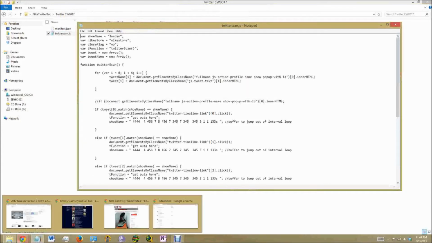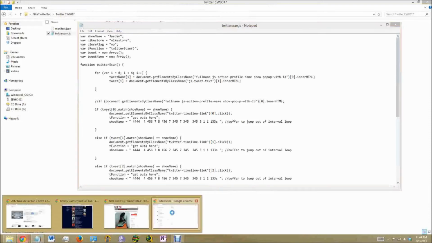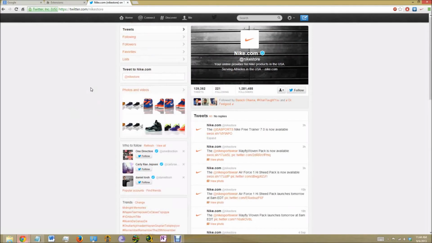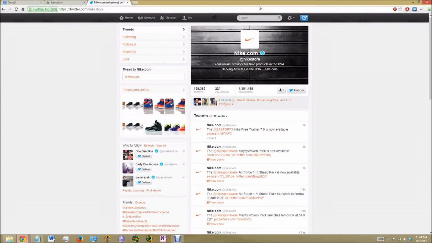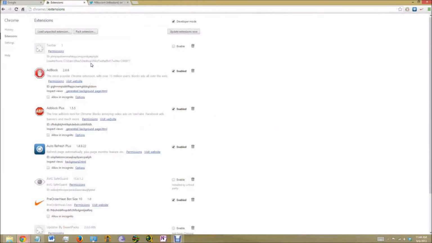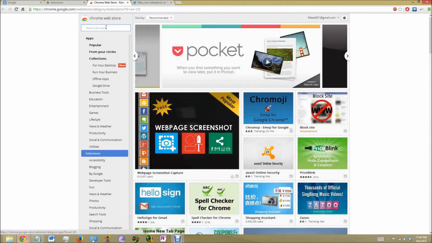So if I have it set up for Jordan and say a Jordan 5 or a Jordan 8 is going to release, then it's going to automatically click on the link that's within that keyword. So sometimes it doesn't always refresh even if I enable it. So what I want you guys to do is go to extensions and then go down to the bottom and then hit get more extensions and then go to auto refresher.